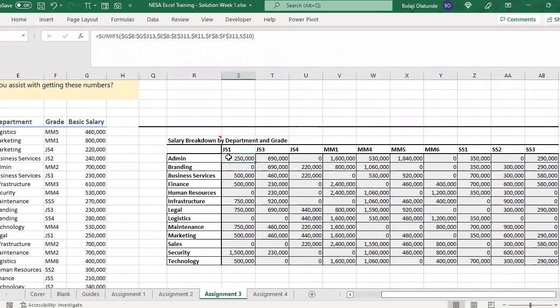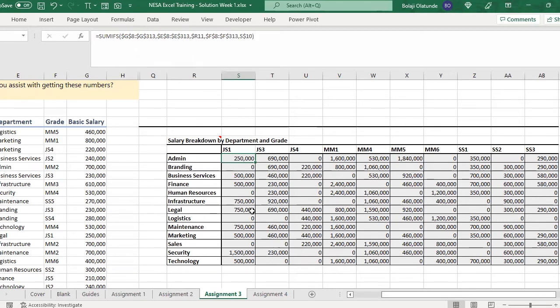Now I saw the submission. Some of you tried, some of you did this one, you locked only this, then you copy, type. Some of you actually typed it manually. So you that typed manually, admin, this, like you are the real G. But it's fine. It's part of the learning process. You've learned that now, and you most likely won't do that subsequently. So that's how to use the SUMIFS.